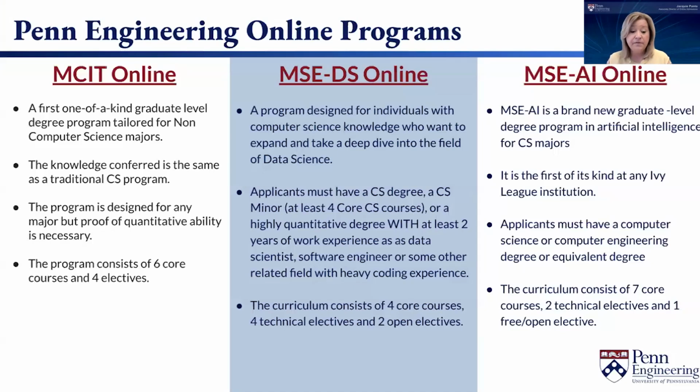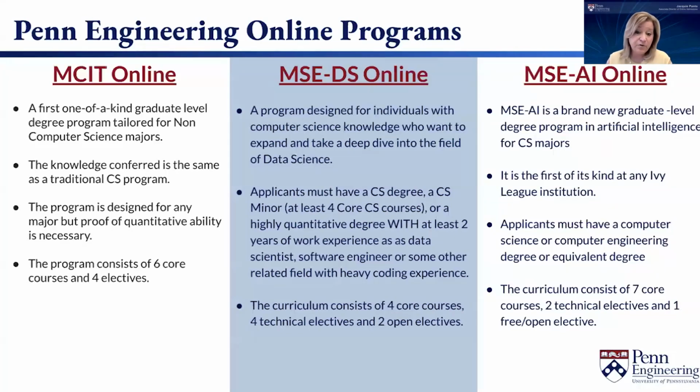The knowledge that's conferred in this program is basically the same as a traditional computer science program. You are getting a great foundation in computer science and are able to take the same electives that a traditional computer science major would take. So it's the same knowledge conferred. The other thing to consider is that with the MCIT program, as well as the other 2 programs, all of our faculty members that teach on our online platform are the same faculty members that teach on campus. So you're learning from the same faculty members.